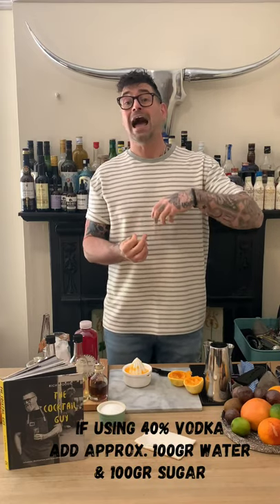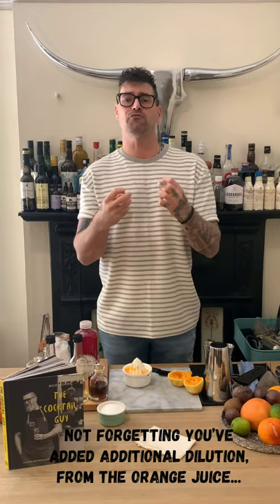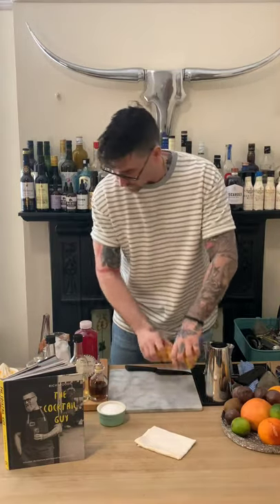You should end up with a slightly cloudy but beautifully rich, fruity orange vodka. Then we're going to reduce it with water to bring the ABV from 40% down to around 20%, and then add the sugar. You'll end up with a beautiful, rich, velvety, fresh fruity orange liqueur — works fantastic not just in this Cosmo riff, but also in a champagne cocktail or even an alternative whiskey cocktail.